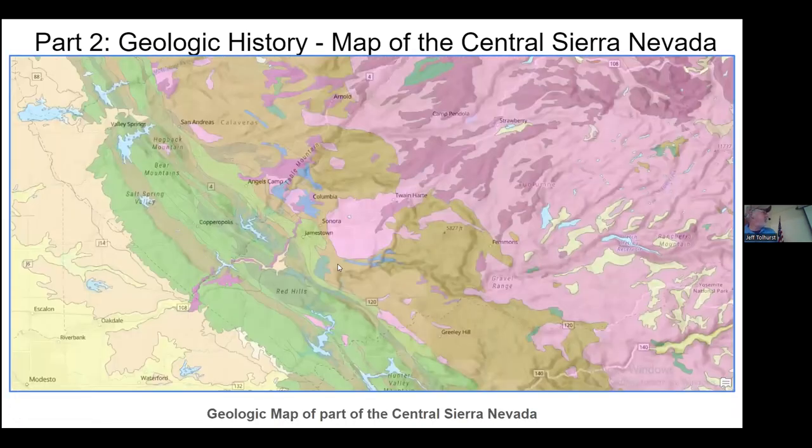I'm gonna zoom in a little bit. Here is the Red Hills right here, this kind of little oblong piece of rock. Copperopolis, Angels Camp, Columbia, Sonora, Jamestown. So these green rocks again are the metamorphic rocks. This little strip right here, if you can see that, is Table Mountain. This is a lava flow, and it actually looks kind of like a riverbed with some sinuous meanders in it. Like, what? That's kind of crazy. This came from the other side of Sonora Pass. There was an active volcanic system over there from about 14 to 6 million years, roughly, about 10 million years ago, popping off all these lava flows. 38 of them have been mapped.